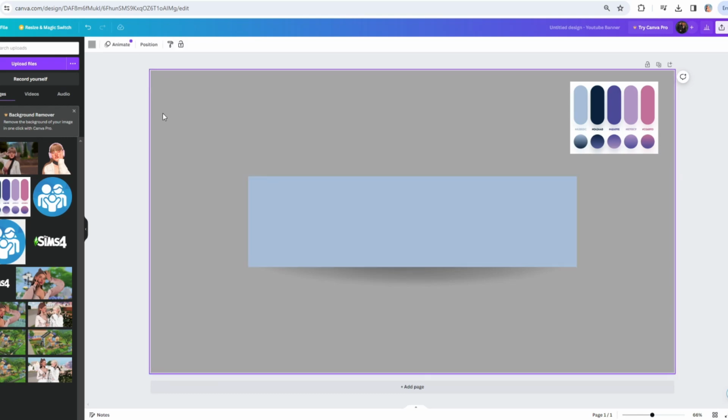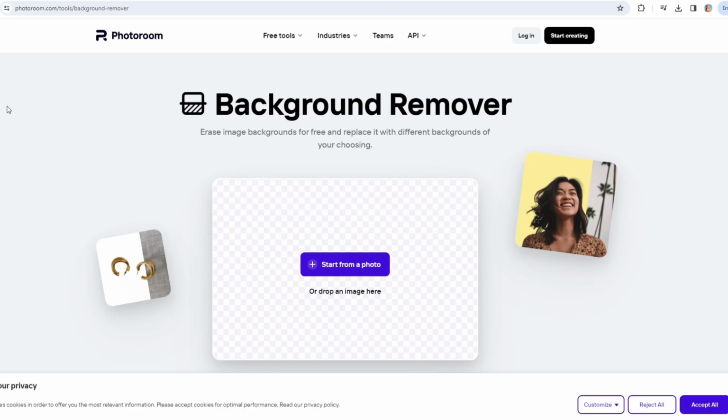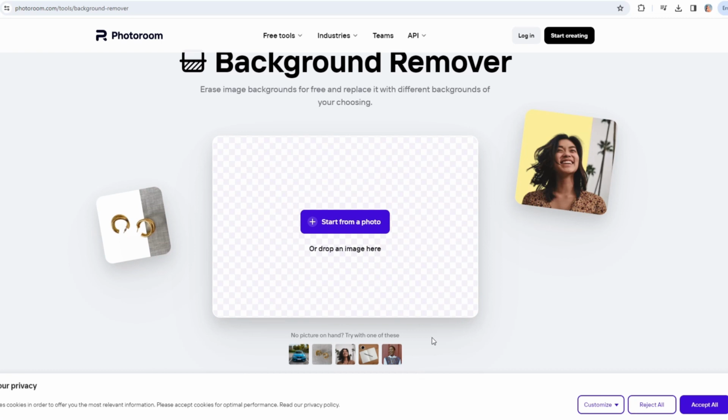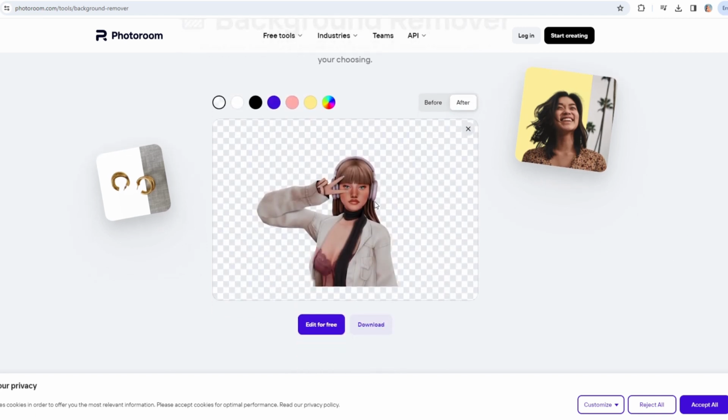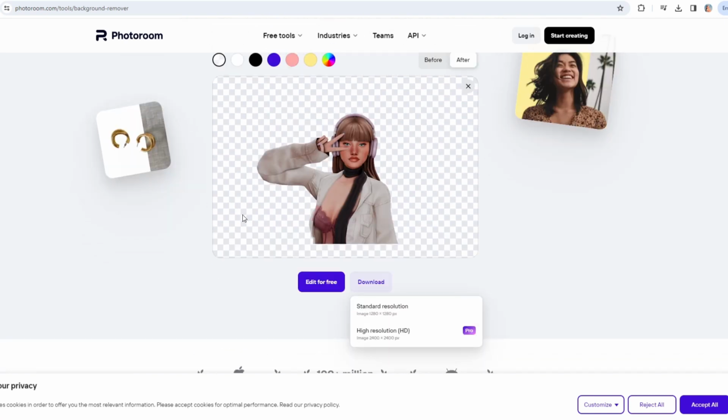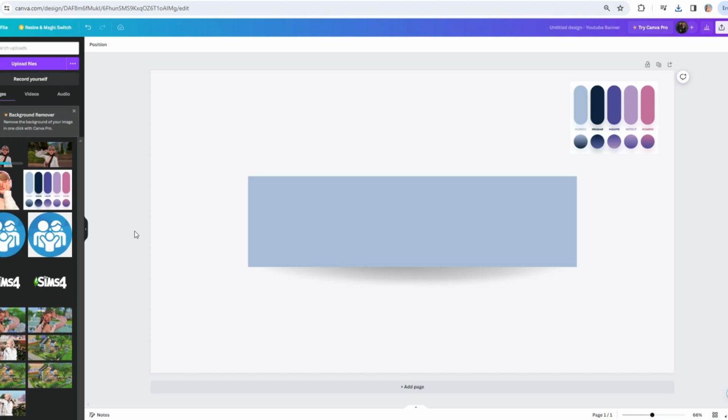I do want that. And then we're going to photoroom.com, where I'm going to drag the photo that I took inside the game, and it's going to give it to me without a background. I've dragged it, and now it should give me it without a background. This is how I wanted it. Then I'm going to download it. Since I don't have the Pro, I'm just going to get it in the standard resolution. It's totally fine, don't worry about that. And then boom, just bring it back to your Canva.